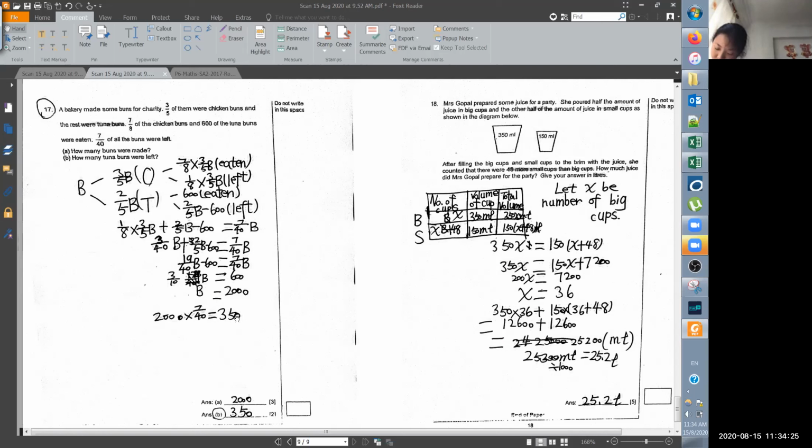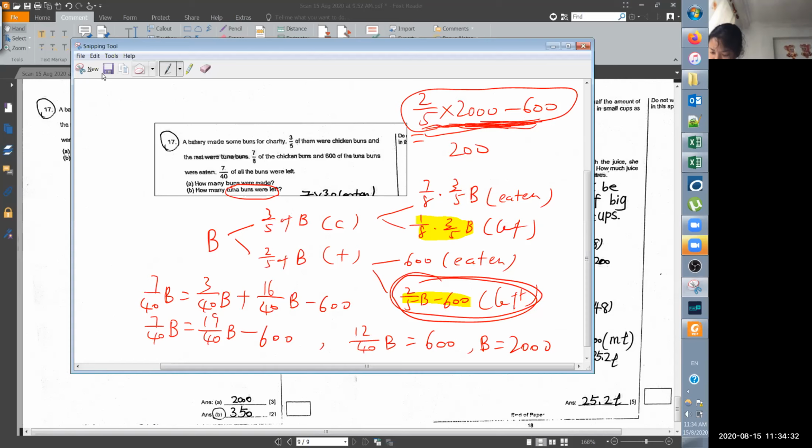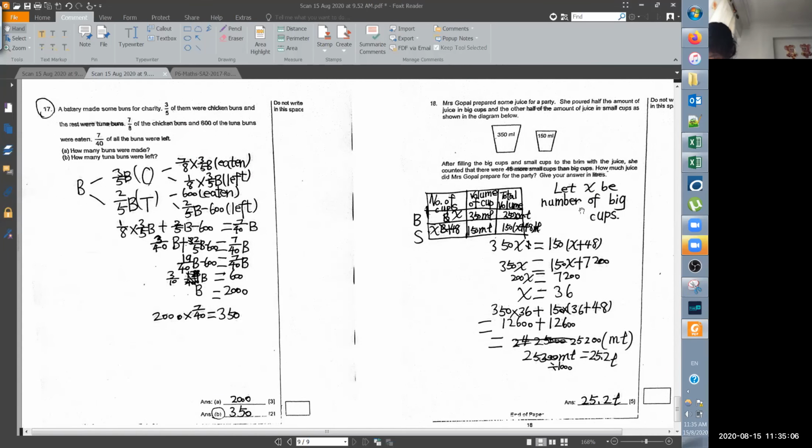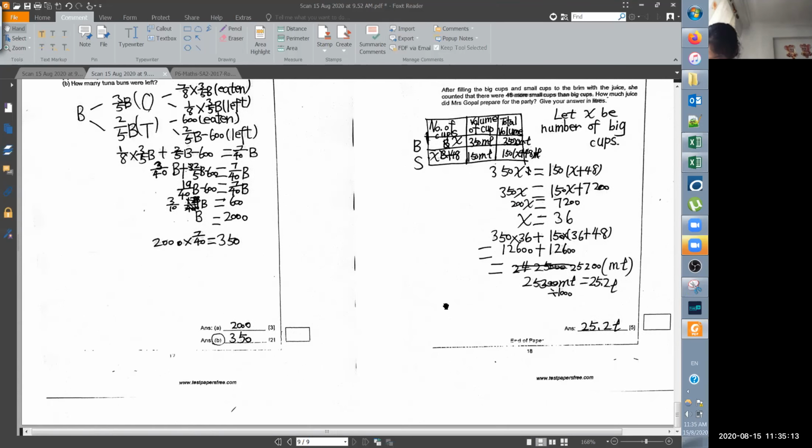So 你没有答题。你懂我意思吗？Oh, by the way, I want to comment on one thing. You also must write down the statement over here. So what you need to do is you need to say let B be the number of buns, and then of course you let C be the number of chicken buns. So you also need to write down all these statements. So of course your T, then you let T be. So 你要加上这些，OK？可以吗？来这题咯，let x be the number of cups. Okay, you have to add in all these statements. Okay, then it will be a complete solution. Okay, 18 is good. Okay, good.